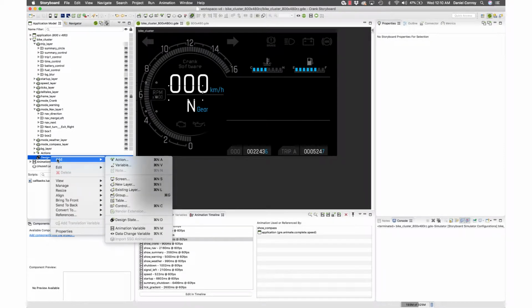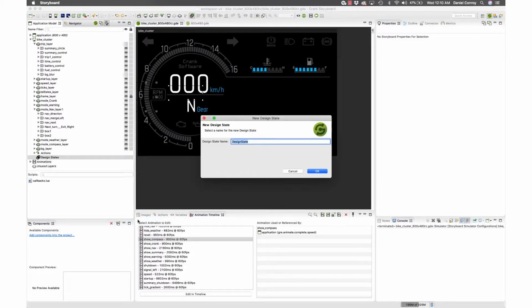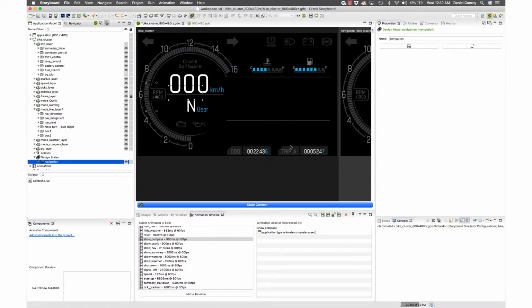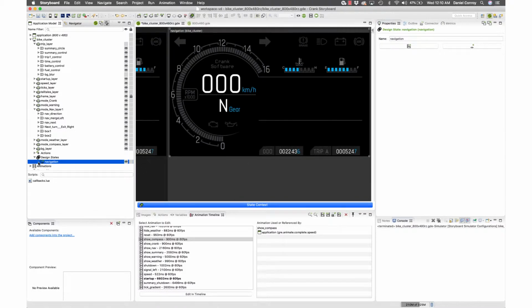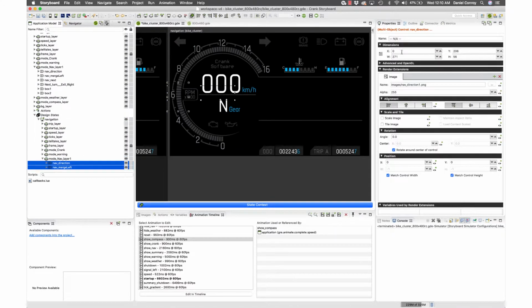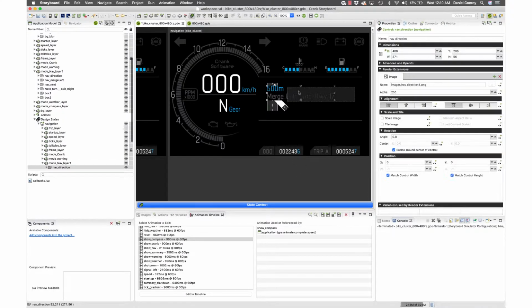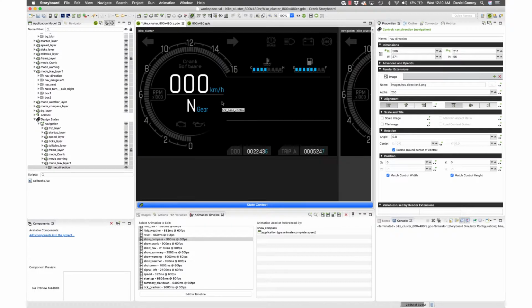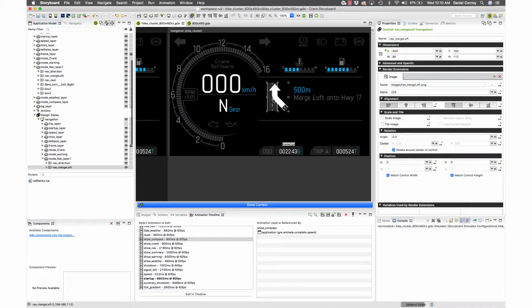The nice thing about design states is you don't have to do all of the setting up and tearing down for, say, working with navigation, showing and hiding different layers. I can create this dedicated view where I go into navigation. If I go to that layer, I can grab those controls, put them in place, and then I can just start working with these elements without impacting that initial startup view of the application. Here I've got just a dedicated space for working on this area of the app, which is really great.